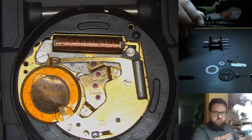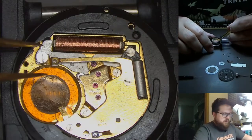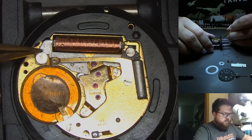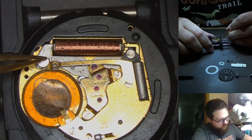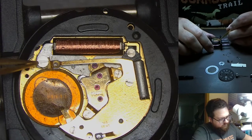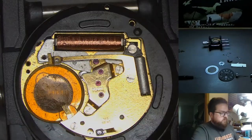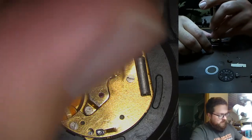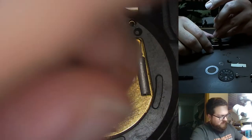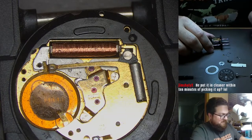So we're like, oh, you must have. He didn't even tell us that he put it in a cleaner. He just hands it back to us, and we're like, this should not have tarnished. Tarnishing is when it gets oxidized, like the oxidation of silver. It doesn't harm anything, it just changes the color, really. You just clean it off. So he hands it back to us, and we're like, oh, you put it in something. So we went over to our cleaner. Bloop, bloop, done. And then he starts like, well, you know, this and that. And it was like, well, no, we don't know what you stuck this in, but that doesn't go in there.